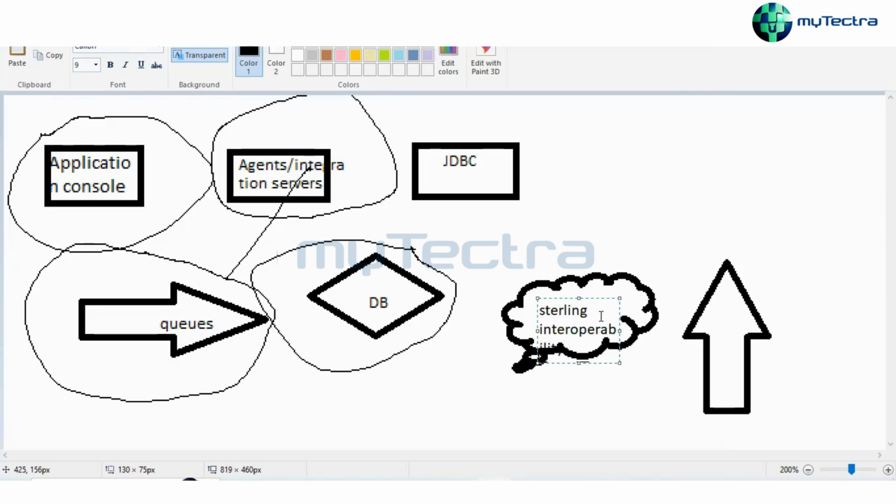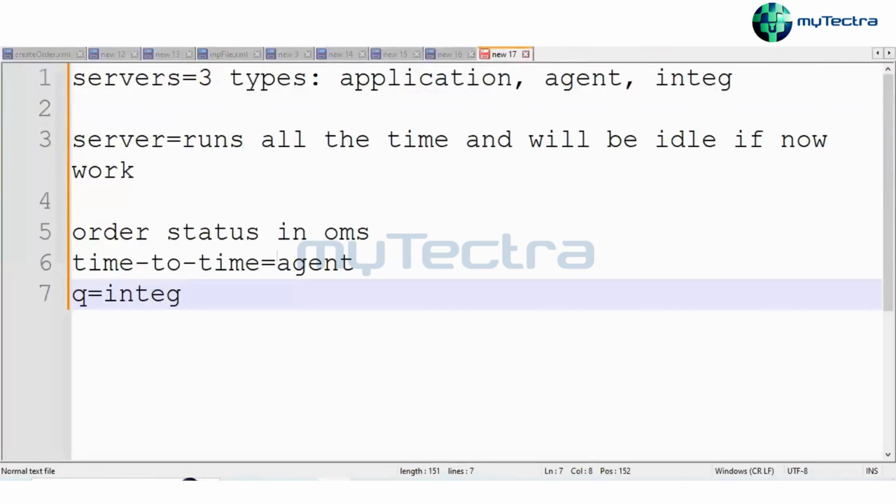Like what conversions? The website will be in one coding language, and Sterling will be in another. Sterling will accept only XML input. It won't accept any other formats, like JSON. You know what a JSON is, what an XML is, yes.